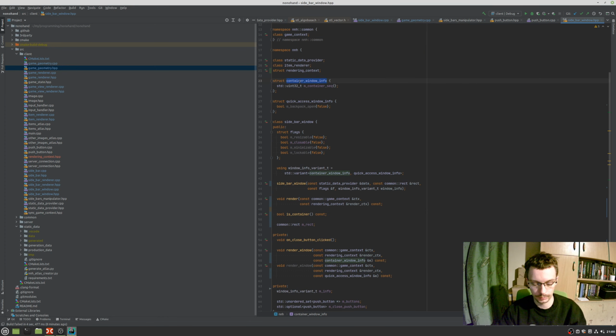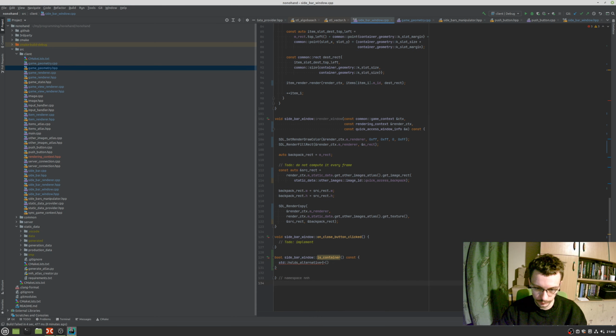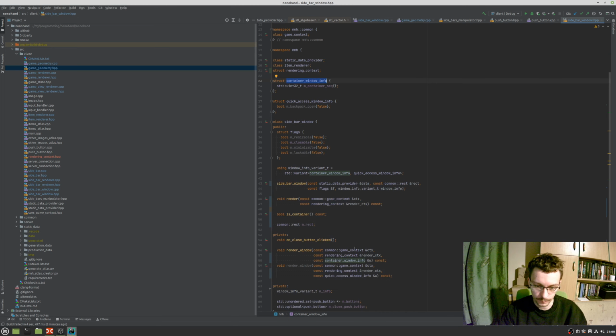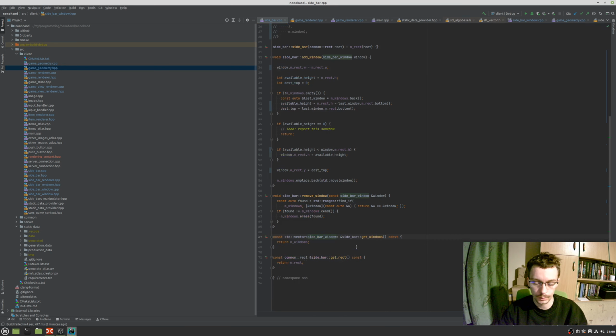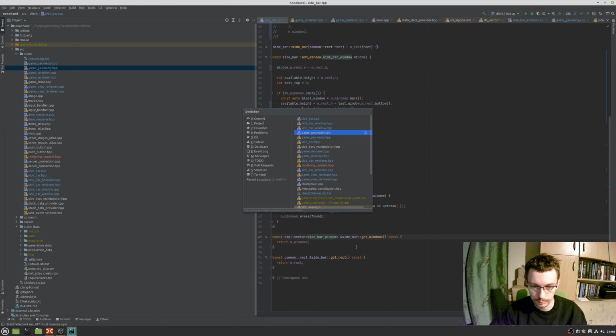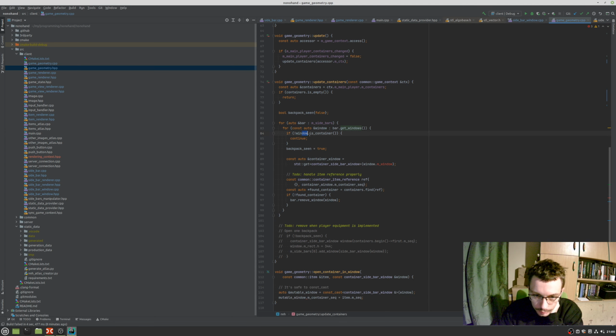No, container window info. And we just return it. Okay. Now sidebar, no, geometry. We go to geometry. Is container is provided container window.